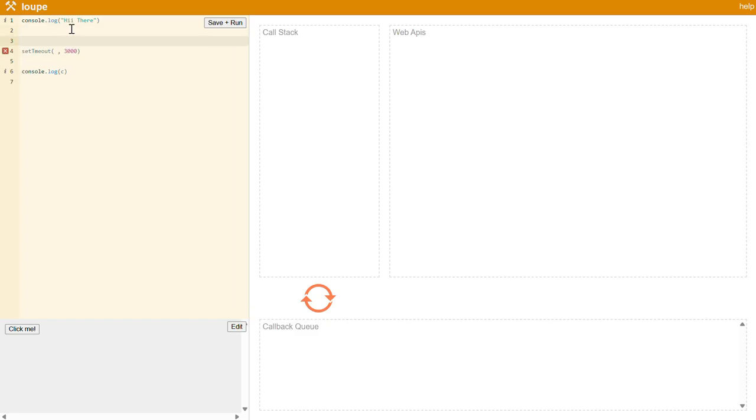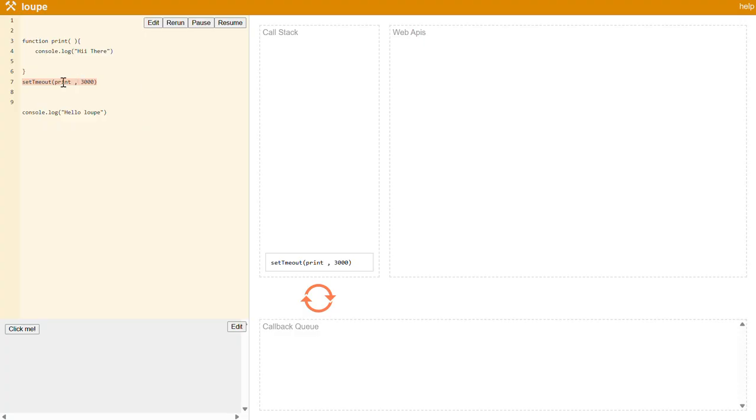I can pass here anything, function print, and I will pass here my print function. Let's see how it works now. Console log, hello, you loop it, save and run.